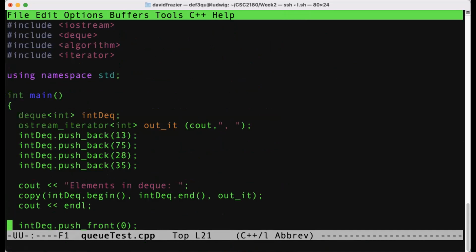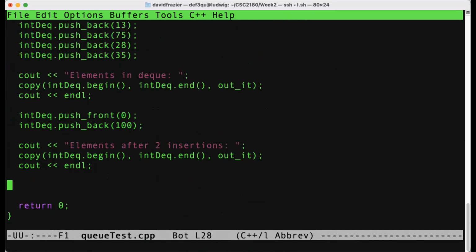We're going to use the pop front. There's also a pop back, but the pop front first. So we're going to do an intDQ, name of our DQ, dot pop front. Push adds to the data structure. Pop gets rid of it. intDQ dot pop front again. That's going to take care of the first two elements that we have.